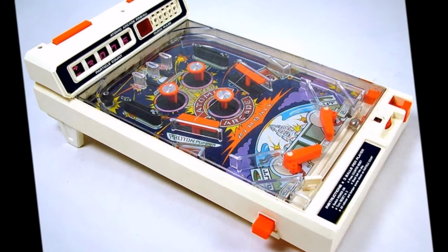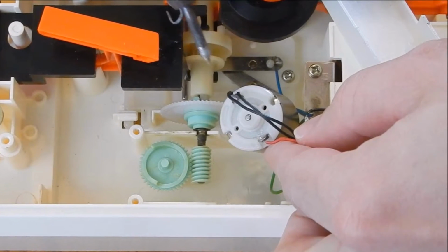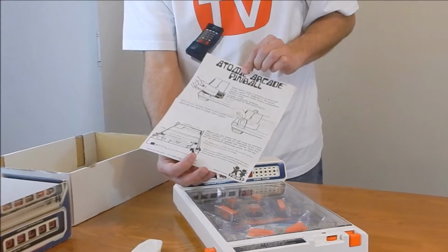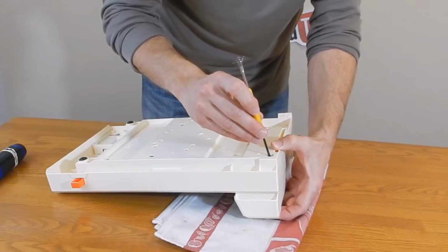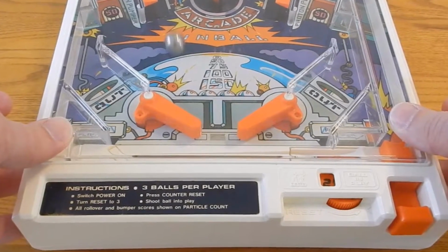In the video, I'm going to demonstrate how to replace a DC motor, which I find to be the most common problem with this machine. We'll start with an unboxing of the game. I'm going to show you how to disassemble it, explain the type of motor you need, how to replace it, and we'll put it back together. We're going to play some atomic pinball. So let's get started.